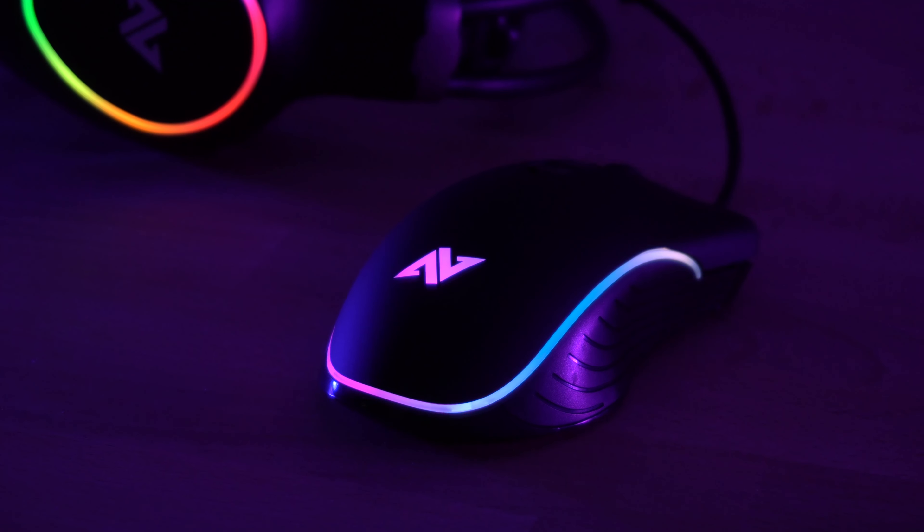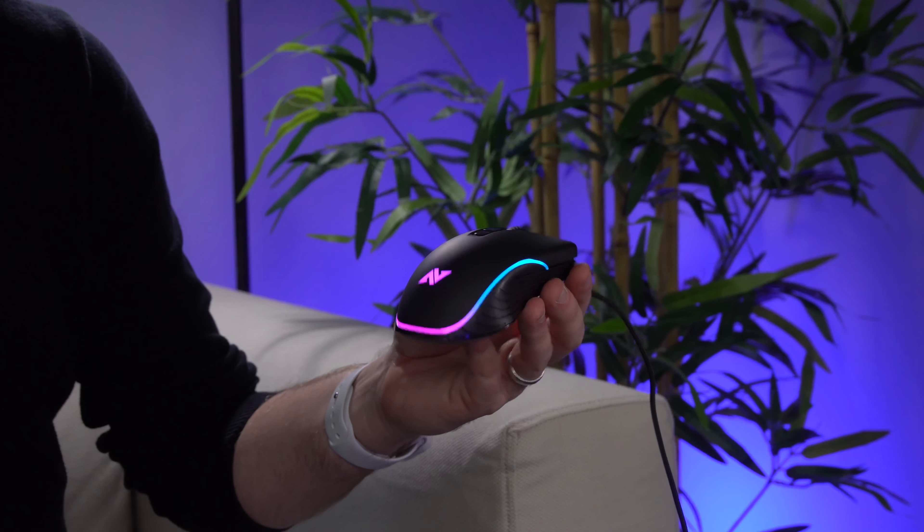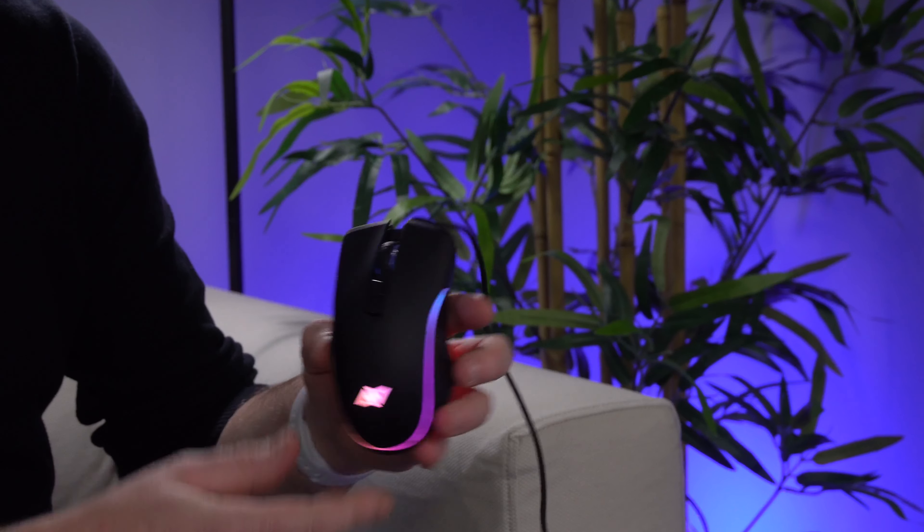Hey guys, Roger here. When it comes to buying a gaming mouse there are a few things I'm personally looking for. One thing that's important to me — and I'd imagine it's important to many others — is that it's comfortable to hold. This gaming mouse from Abconcore really is comfortable, it looks cool because it has RGB, and it's also fairly cheap. Being cheap isn't always a good thing, but if the balance between price and features can meet in the middle, the result is normally a product worth buying, and that's exactly what you get with the Astra AM6 RGB gaming mouse from Abconcore.